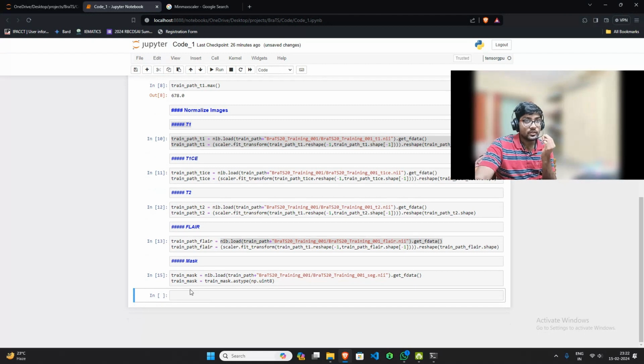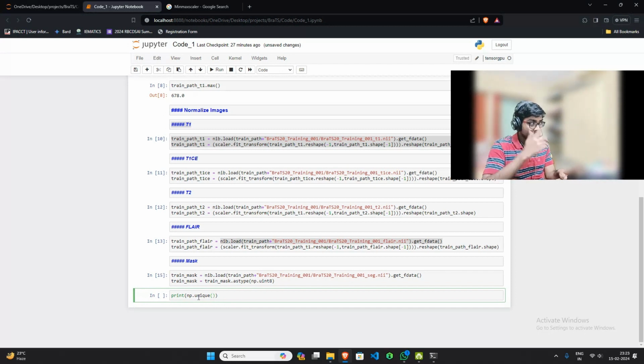Next, what we'll do, we will see what are the values that are present in the matrix, in the mask. So let's see this. What are the values that are present? So print np.unique, that gives us the unique values of the matrix, because it should have I think three unique values, because the background, the brain that is not affected by tumor, and the affected part, that should be 3, I think.